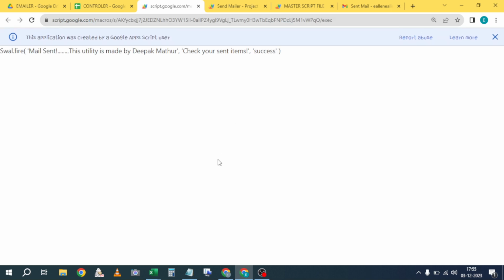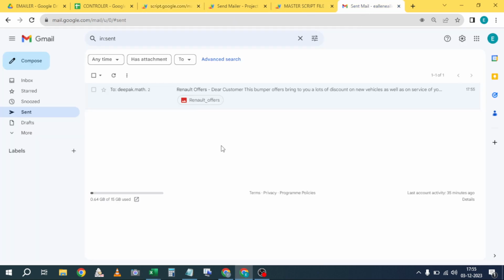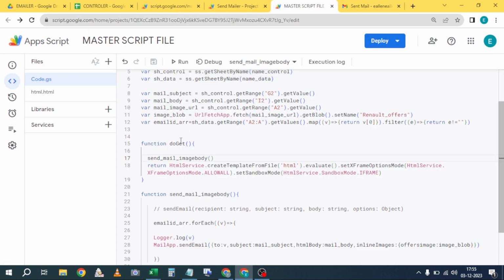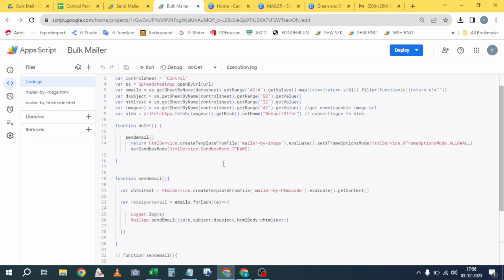This is where I will get the confirmation of sending the mail. So the utility is made by the database. Okay, it is coming like this way. It is in HTML format. The mail has gone, that is okay, but it is not working properly. Okay, let me check. HTML, update return. Frame, that is okay.